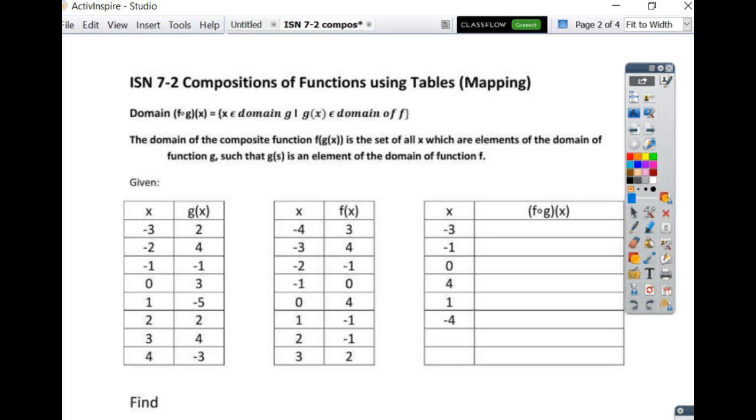So on the function notation, this is my g function, right? And this is my f function. And the x is the input, and the f of x is the output. So that's like our y, correct? This is like y, so that's like the answers. So you have the input and then the output. The way this works is kind of like a game, all right? We're going to kind of play a game.